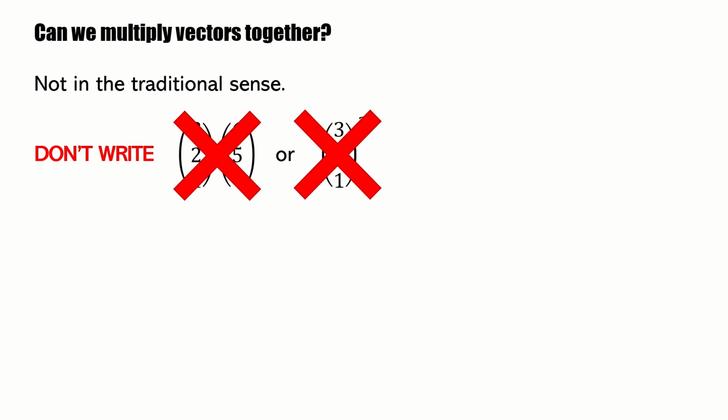Which is a bit strange, because when it comes to multiplication with numbers, we actually have a lot of flexibility in how we notate it. For instance, if you want to write 2 times by 3, you can write 2 with a cross followed by 3 to mean 2 times by 3, or you could write 2.3. And different people prefer one or the other of those two notations, but they both mean the same thing. And in fact, it gets even better than that, because if you're dealing with algebra letters, you don't even have to write a symbol at all. You can just write AB to mean A times by B, which is really nice and convenient.